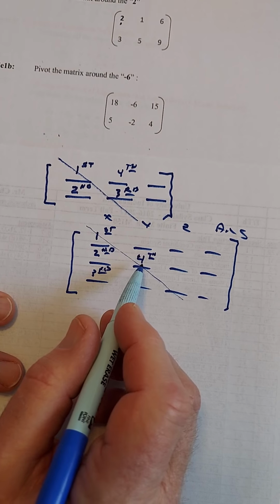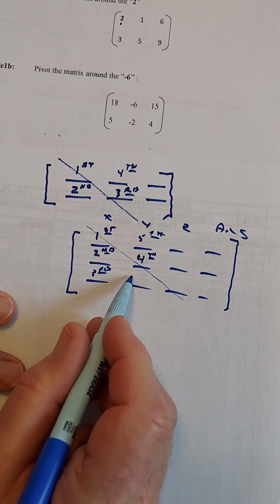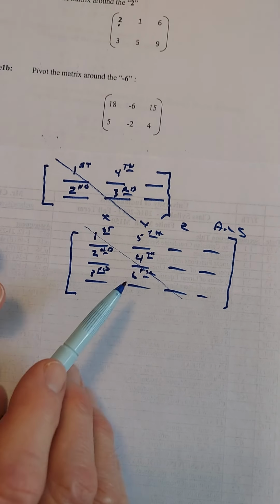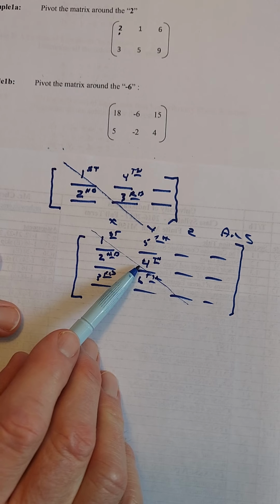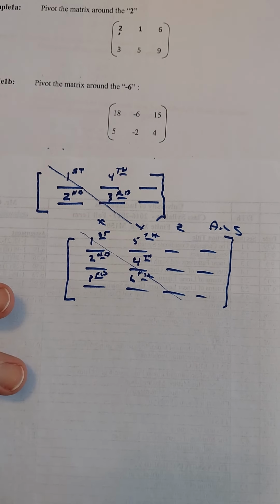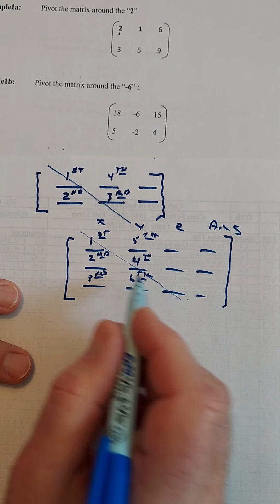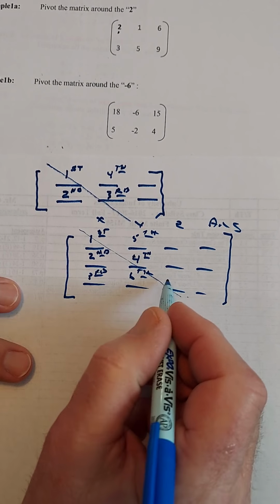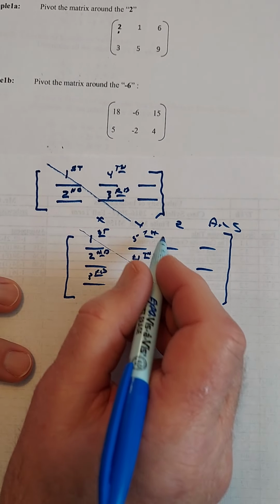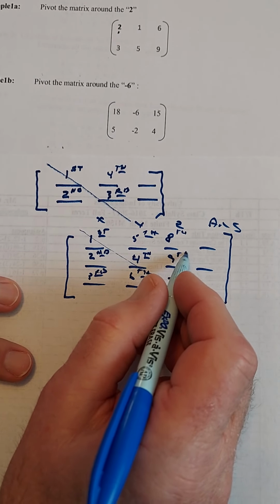And once you got a 1 here, you're probably going to get a 0 up here and a 0 down here. Now, honestly, once you get a 1 in this spot, you're going to get a 0 above and below. It doesn't matter which one you do first. I just put 5th and 6th. Then you go to the third column. We need to get a 1. So this would be the 7th one we do. And then I'll just say this is the 8th and this is the 9th.